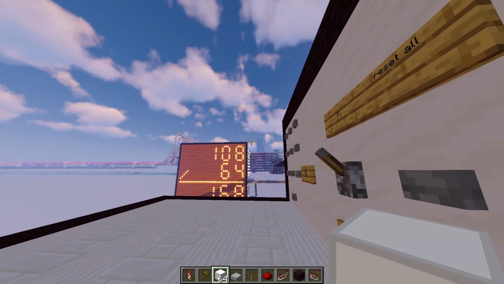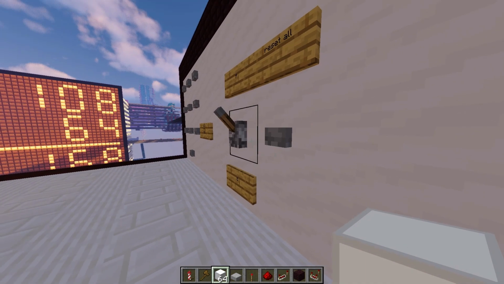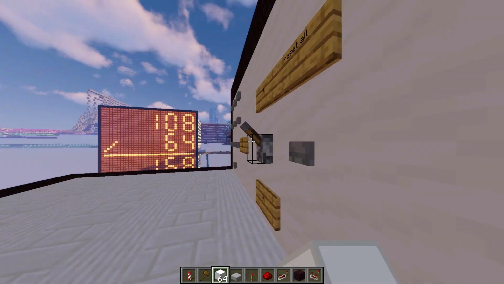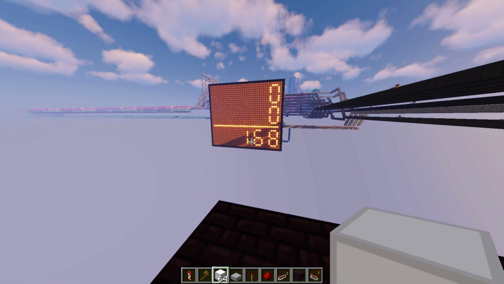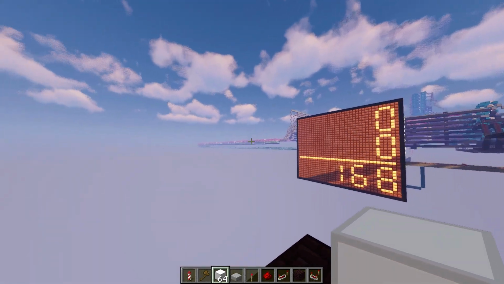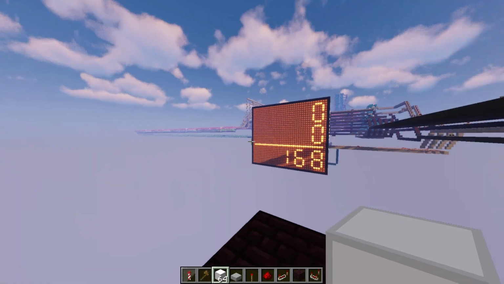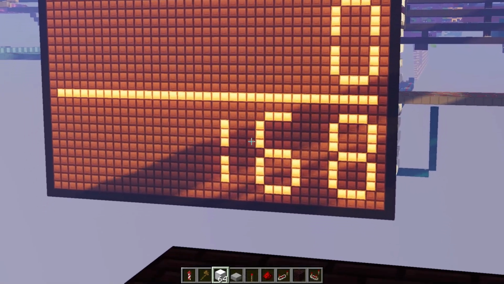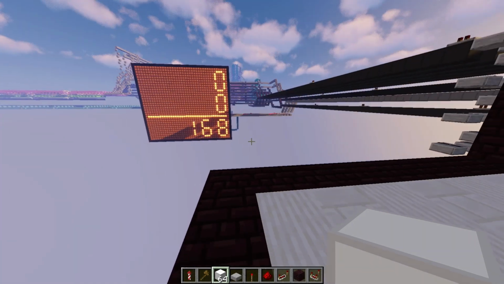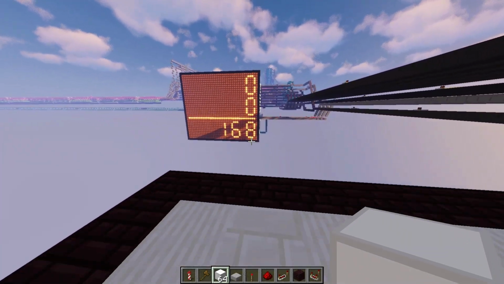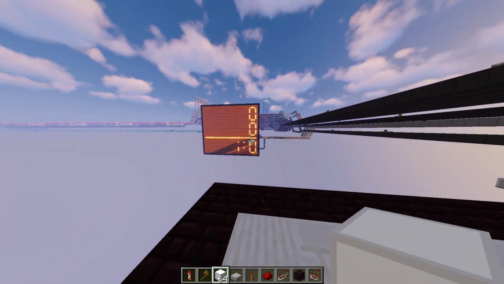Now, we can flip it back to the A number, and when we hit reset all, you'll see how this works. We hit the reset button. First of all, we'll remove the decimal point because we don't need it anymore. And that's our machine that actually displays to the bottom right here. And that takes a bit of time because it's a huge machine, as you can see. So we'll just wait for it to unload.